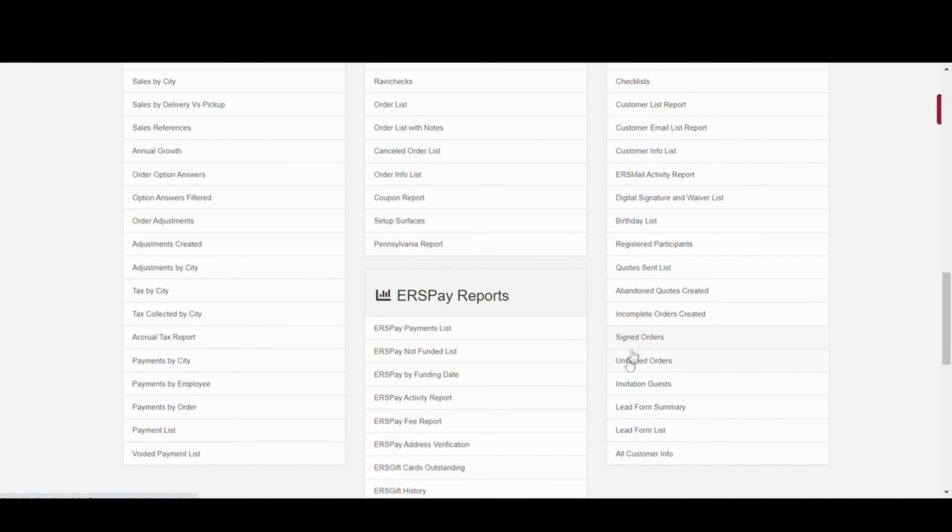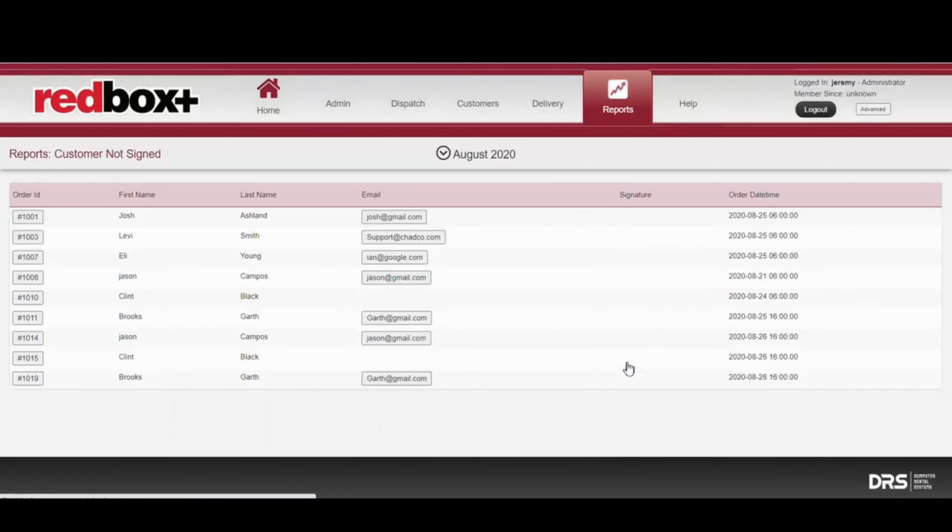Here's one that shows signed orders and unsigned orders. For example, if you want to see who hasn't signed the orders yet and what date they're scheduled to be delivered, you can click on here. But this is also why I prefer to force them to sign the agreement before they can check out. That's also a good way you can do invoices for homeowners, where you can say, here, sign this, and you can place your order right now. I'll go ahead and send you a quote with the link. And you can also tell them, or you can simply go check out online. That way you have a contract on file regardless.